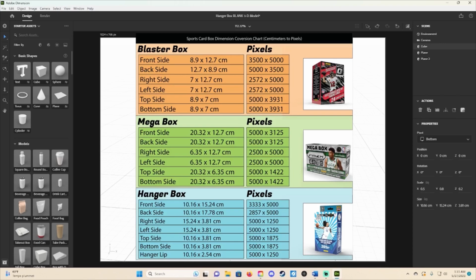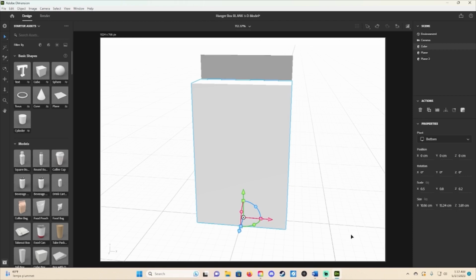And you're going to want to make sure that your maximum pixels on one of the sides is going to be 5,000. So to maximize the quality of our file, one of those dimensions is always going to be at 5,000 pixels, and the other dimension will adjust. So for example, if we're just looking at this one here, even though it's 10.16 and 15.24, this top dimension, I already know it's going to be 5,000 pixels because we're going to max it out and make it the best quality. And then roughly, I think the X would be, since it's 10 and 15, that's about 2/3. The X is roughly going to be like 3,000 pixels or so, maybe a little bit more.